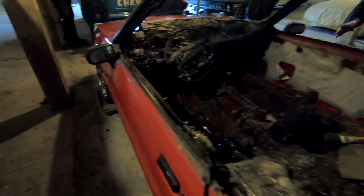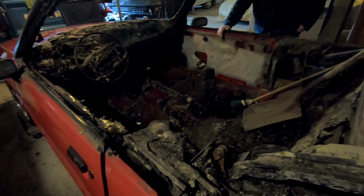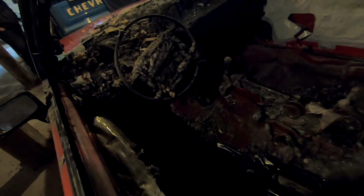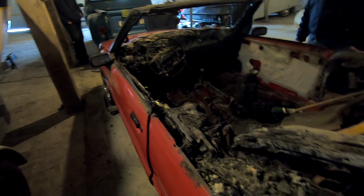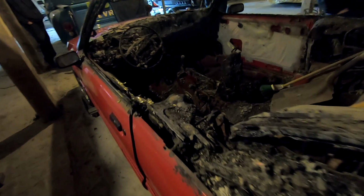So my plan, if I had another week, because my buddy Jeremy knows him, my body shop guy who redid that truck. He said, we'll tow it to his place. He says, we'll pull everything out of it. We'll pull the dash out, take the windshield off. We'll pressure wash it, clean it out. So when someone like you came and looked at it, it would be an empty, clean shell. Right? Because once I get all this stuff out of it, that's what it'll be. There's no structural damage at all to it.